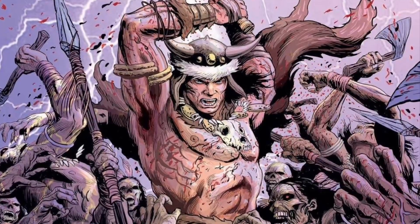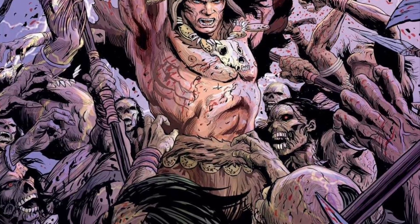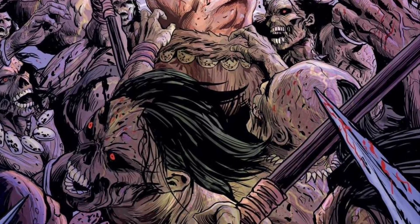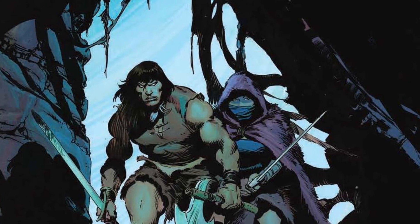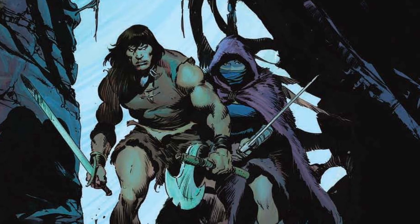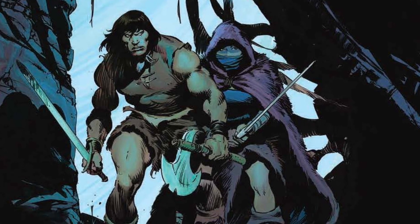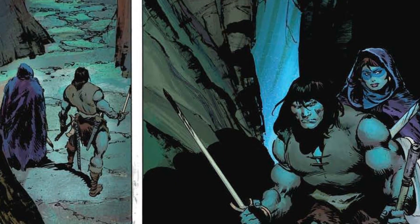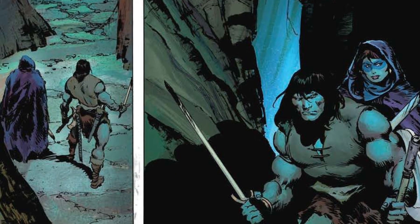If you want variant covers, you've got some really strong options. I actually saw some variant covers for once on my comic shop shelf, and the one by Pat Zurcher was very impressive. If they need an artist after that second plot line, he would be a good one. Once again we have artwork very reminiscent of John Buscema, and it's just absolutely perfect — absolutely brings you back. But it's also really good in its own right, and it's quintessential fantasy artwork.